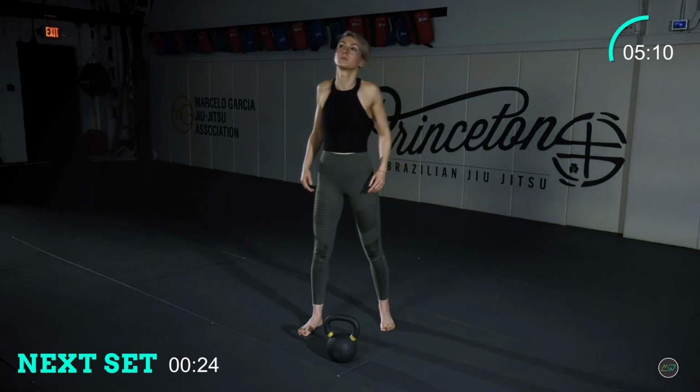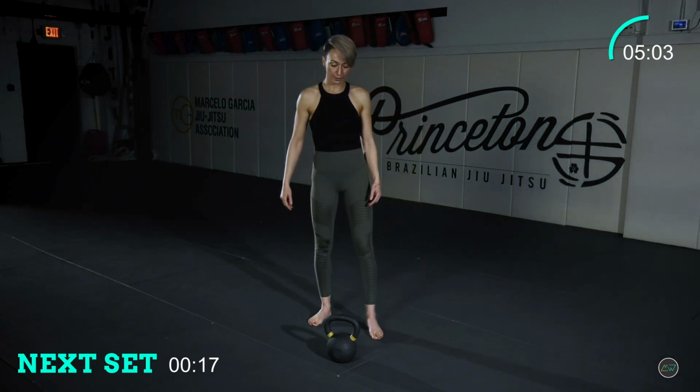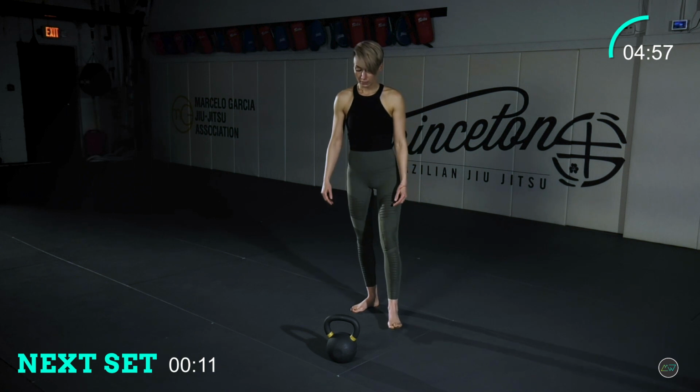When transitioning from the front rack position into the next repetition of the clean, maintain proximity of the bell to your body by drawing the elbow backwards and letting the kettlebell fall back into the arc to begin the next repetition, rather than throwing the kettlebell outwards and away from the body.